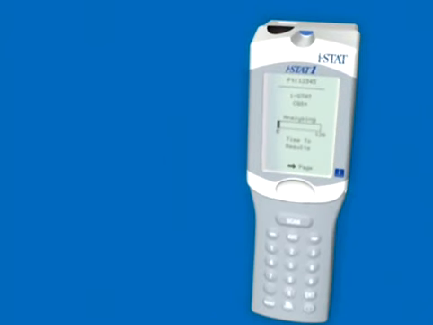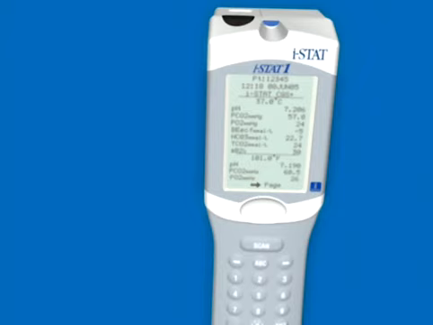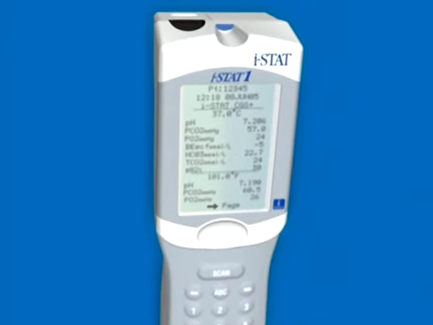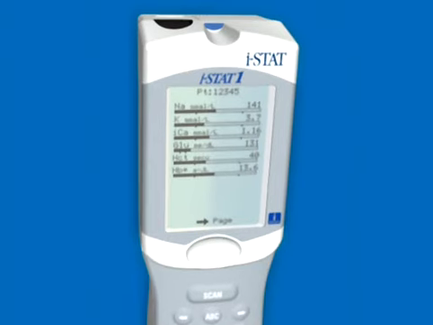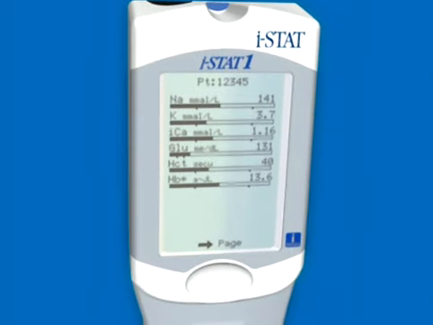When the results are ready, you will hear a beep. If the user is not on the result page, press the right arrow key to return to the result page. The blood gases, pH, and various calculated parameters are displayed as shown. If a patient temperature was entered in the temperature field of the chart screen, adjusted pH, PCO2, and PO2 values are automatically displayed. The electrolyte and metabolite values are presented on a separate screen, as shown.